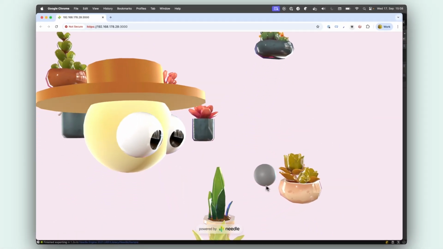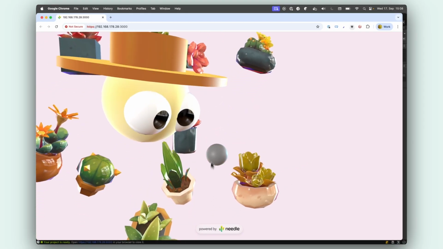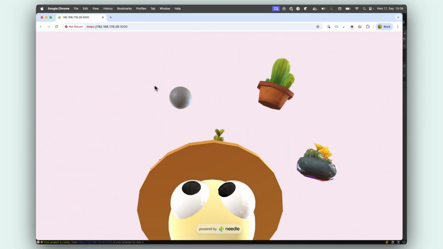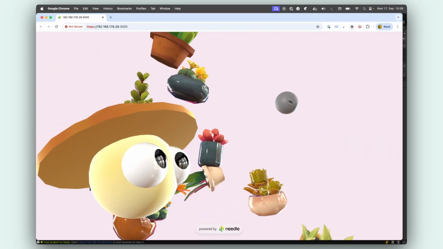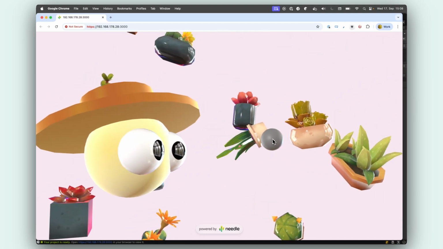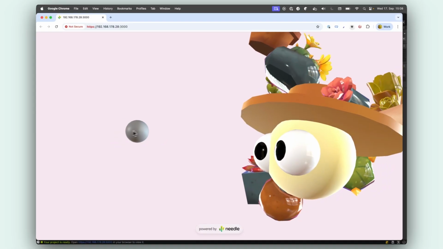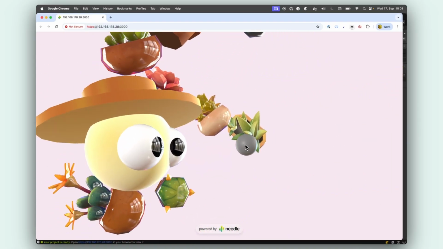So now you see the 3D head is rotating a lot more when I turn my cursor. You have also maybe noticed that the camera is looking in the direction of my cursor. Like when I move to the left, the camera moves to the left as well, and when I move to the right, the camera looks a little bit to the right as well.